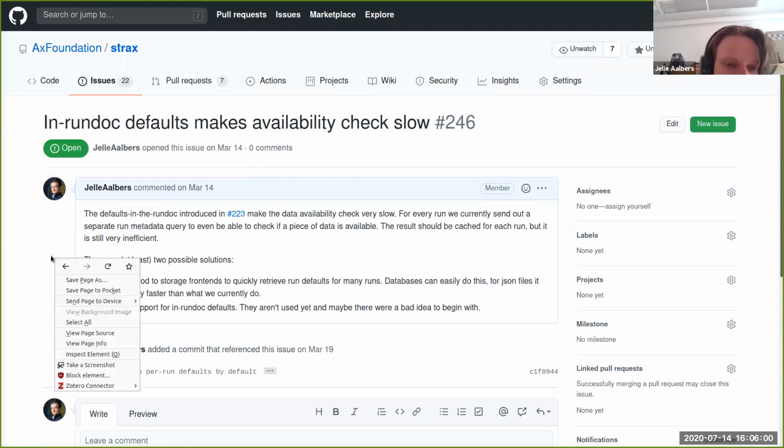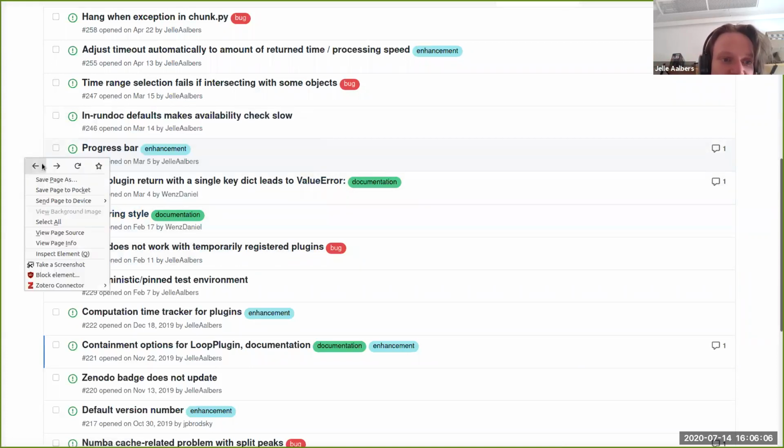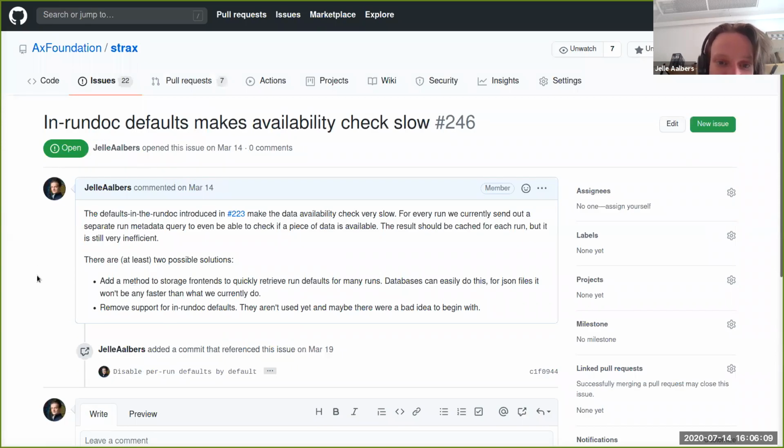Okay, no, this defaults in runlock, but in general, the initialization of a Strax environment, of a Straxen context, can be very slow, especially this data availability check, because for every run, we are currently building this entire computation graph of plugins to find out what the hash is. If you do this for 10,000 runs, then you're going to be there a while.